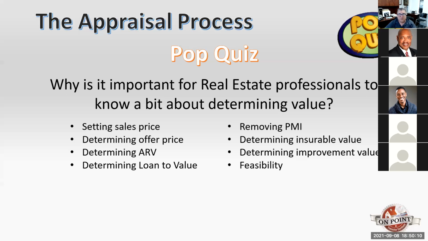So let's say you want to do an addition, or you know, Celia talked about reducing bedroom count. And then feasibility. Feasibility relates more to businesses and income property, but it's still the same concept. You're still determining the value. Typically, feasibility is based on income, and so that's a little bit different, but still applies under these examples. Okay, so let's keep moving. Any questions or comments?